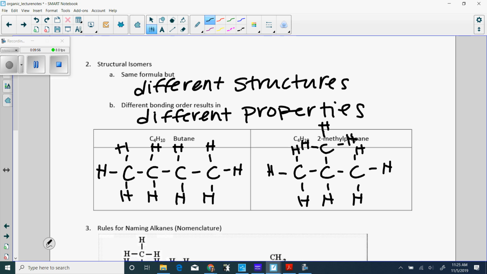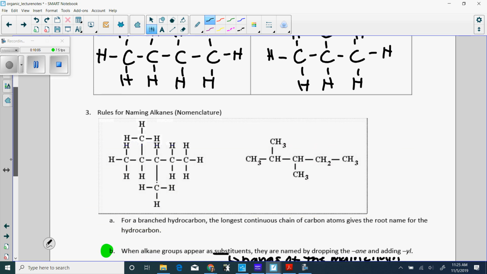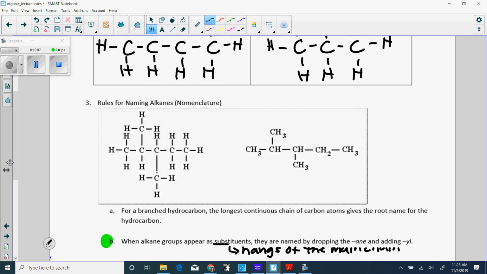When we name organic compounds, it tells us what the isomer is. It tells us the shape and where everything is. There are going to be 4 steps to naming. We're going to use 2 different colored highlighters. If you ask me why these are the rules for naming, my answer is because 100 years ago, some old dead white guy decided it. This is arbitrary, but these are the rules, and this is how we have to do it, okay?